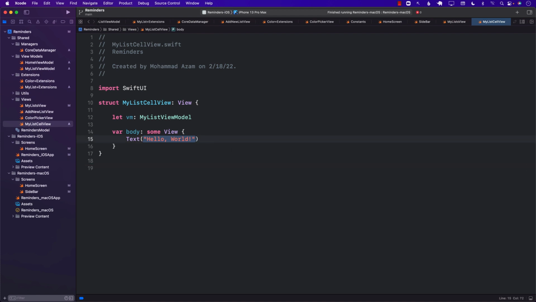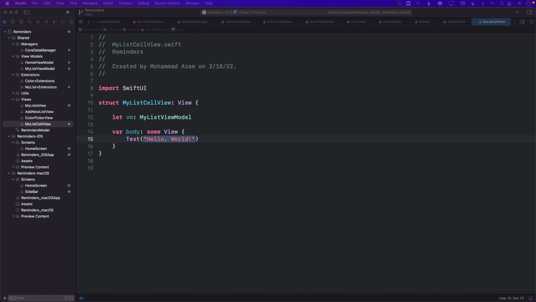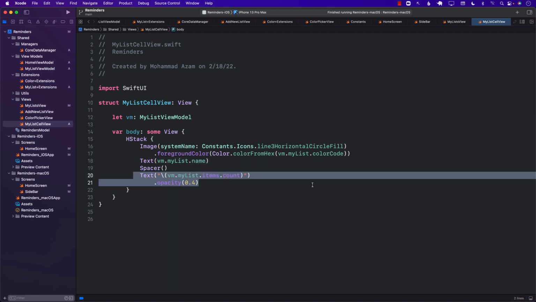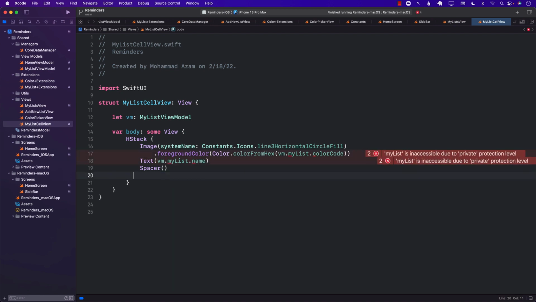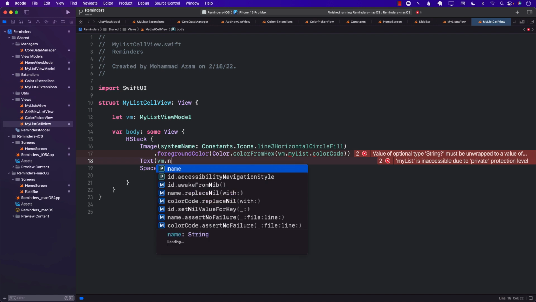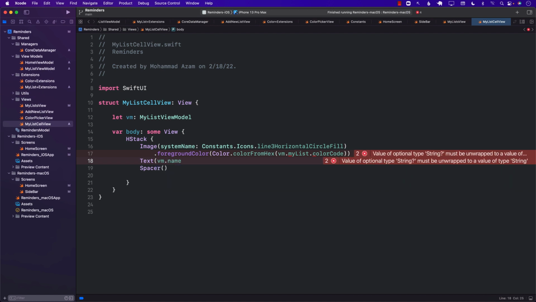All right. And now I can simply display it, because all we're displaying is an icon for the image and some sort of a name. That's it. This is going to come probably later on, so we don't really have to worry about that. So we have VM dot name, and over here we also have VM dot color code.